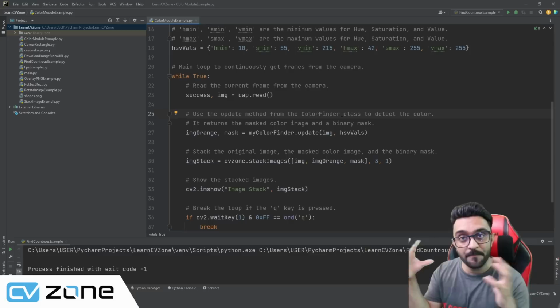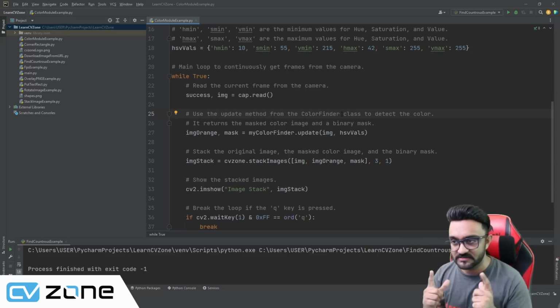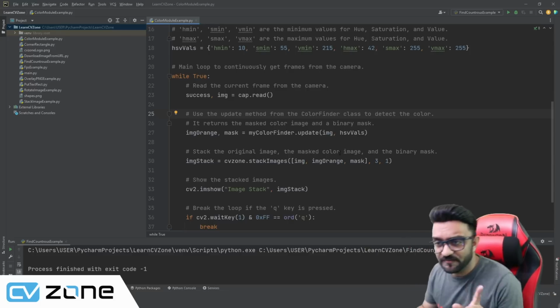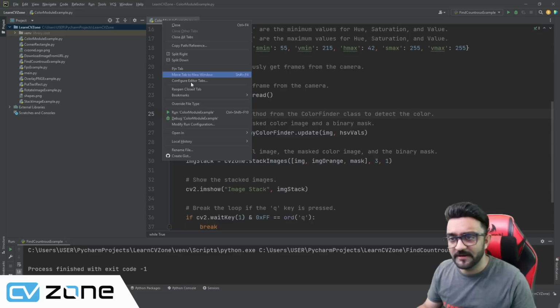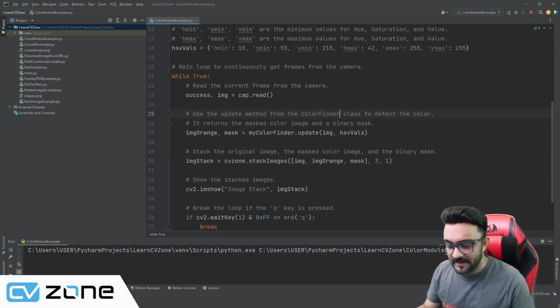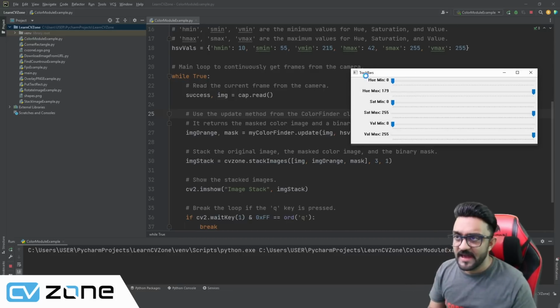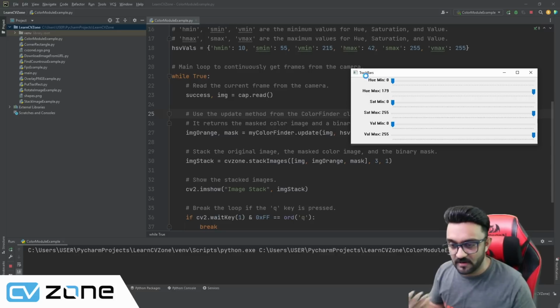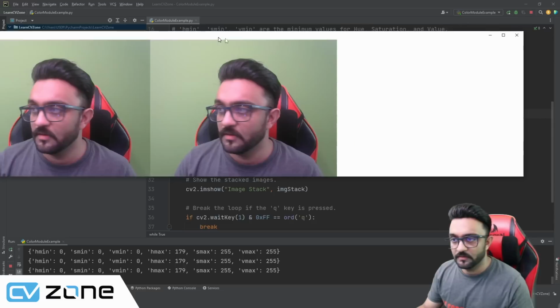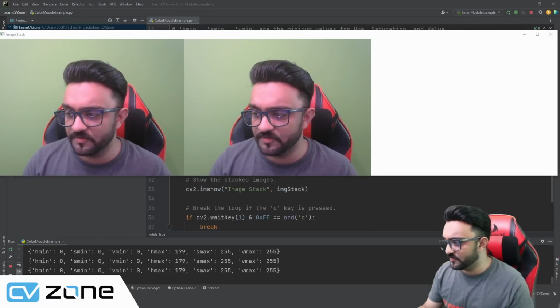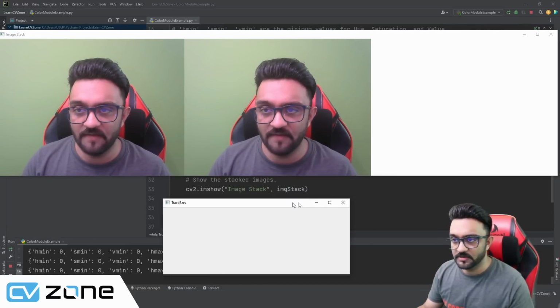I will show you later on how easy it is to find the contours from this, and this will create a complete project within a few seconds. But for now, we are going to run it with the trackbars, and let's say we are going to detect this object. The trackbars will open up first, and then the webcam will take a while to load up. Once it starts, it will give us 3 images. There you go. So here we have our 3 images, and here we have our trackbar.